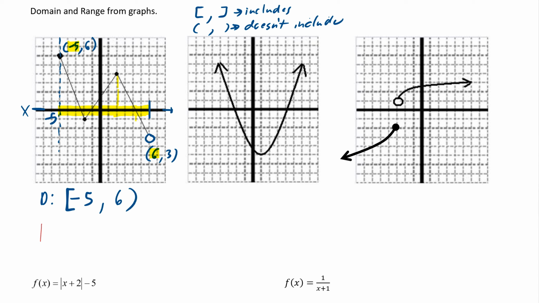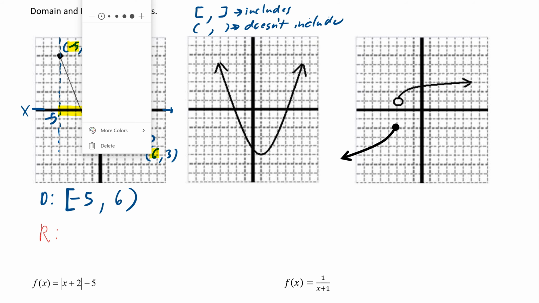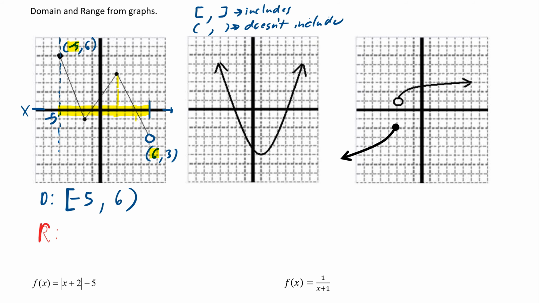And now the range is our y values. So we start on the y-axis. That's our range. You always want to start from the smallest to the largest. X is easier because we already know left to right. Y is top to bottom and bottom to top. So if we move up the graph right there, that's our first y value, which is 3.